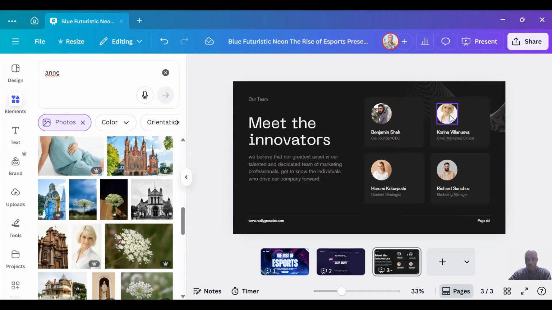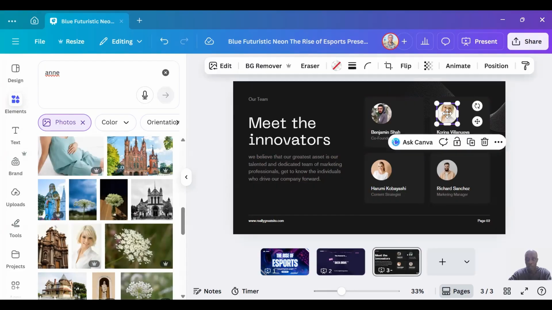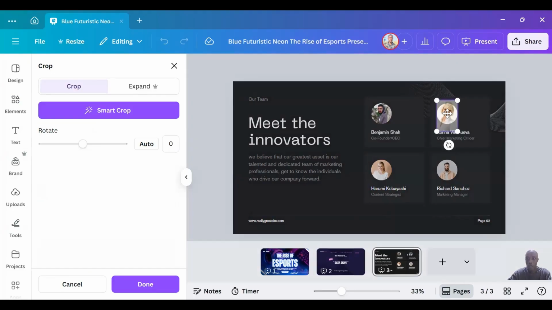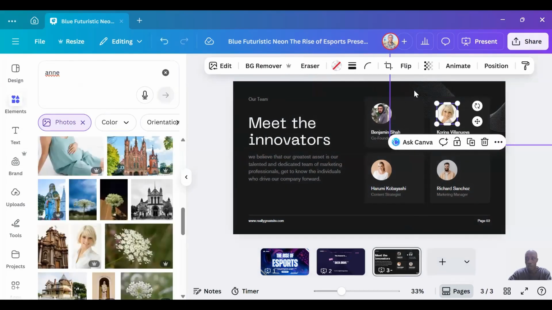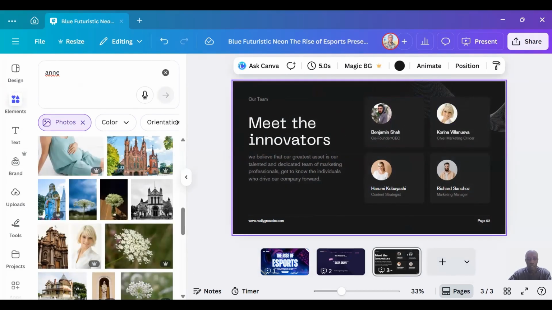We can edit how this image appears here by double clicking on it. Once you double click on it, you can make your adjustments, then also adjust from here, and then you have it the way you want it. So these are a few of the edits that you can make on this very page.